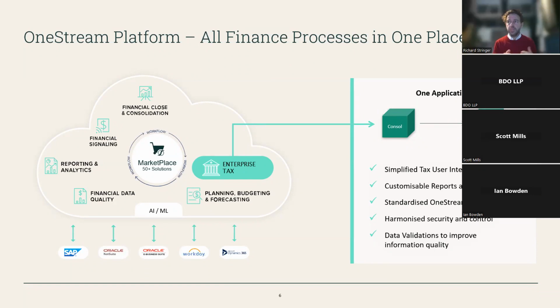So what I was saying is you can line up your process workflow, so you can include your tax sign-off steps within your financial close process. There's also the ability to have a harmonized security model, so you can have the same user access for consolidation and tax. From a system admin point of view, it makes the maintenance of that security model easier. And in terms of the data validations we've put into this tax solution, we've tried to put more into it to ultimately improve the quality of your tax calculations.